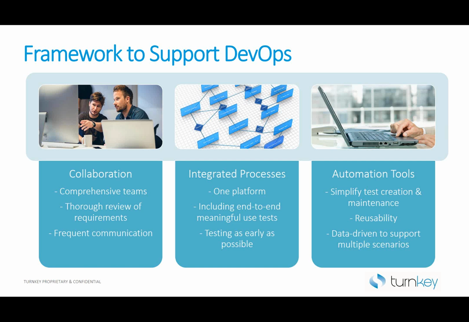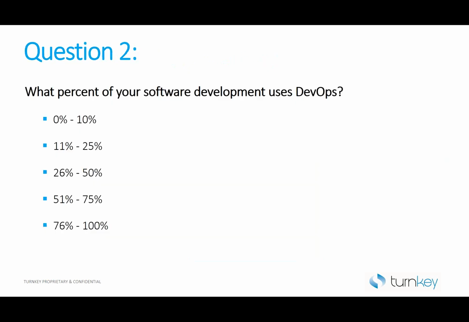Finally, not just automation tools, but the right automation tools are absolutely essential to making this work. They have to simplify test creation and maintenance. You're not going to find developers writing script-based tests to test code and functionality early in the process. So we need to find tools that are useful across all of these different disciplines, that are reusable and support a number of different scenarios.